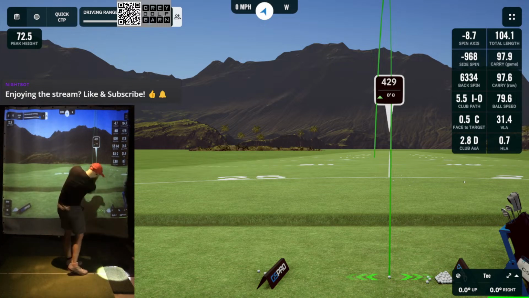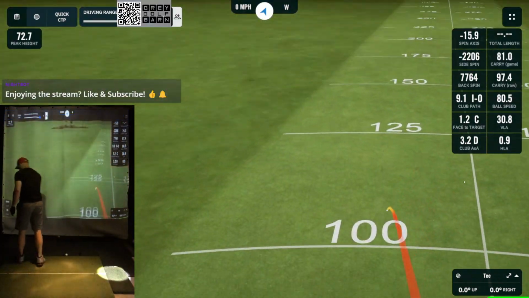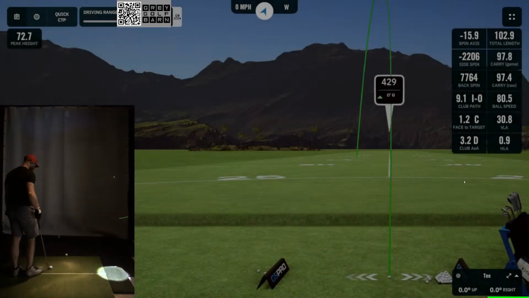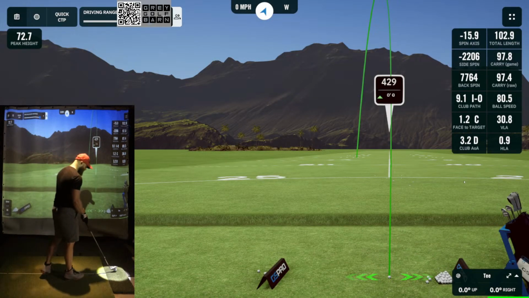Considering the average golfer uses a 10.5 degree driver with a 3-wood, obviously it's going to be higher spinning and off the deck, but a 3-wood at 11 degrees or 12 degrees is pretty close.